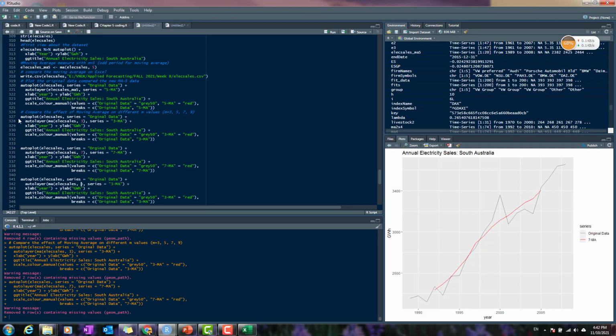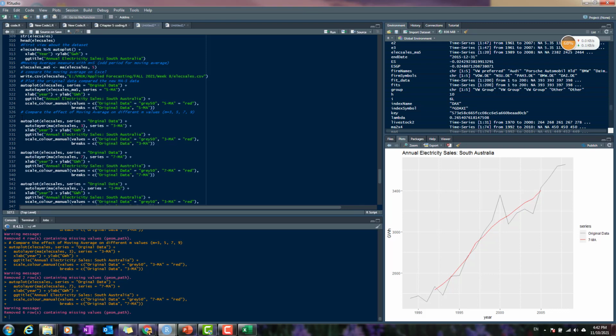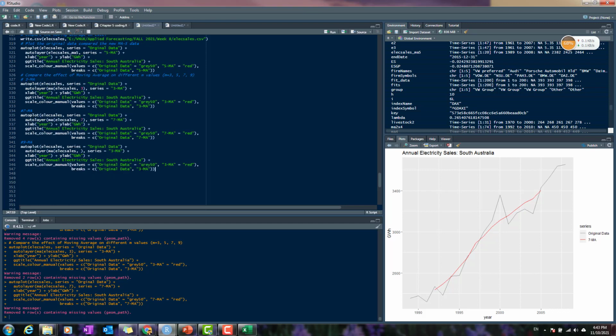And the last one I'm going to do with the 9 MA. So this could be m. This is the 3 MA, the 5 MA I already created, this will be the 7 MA, and this one will be the last one, the 9 MA. For the 9 MA, I just modify my code a little bit.